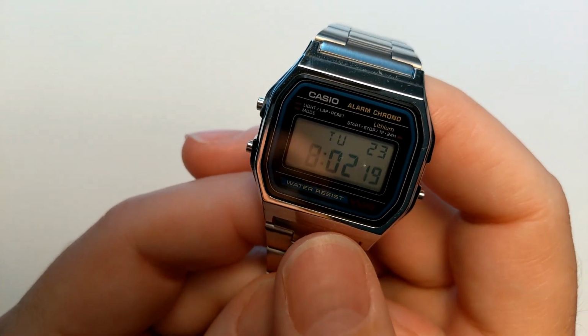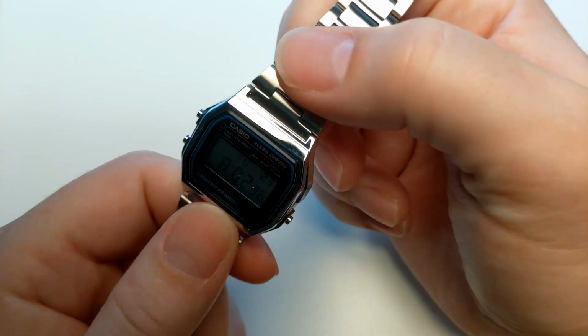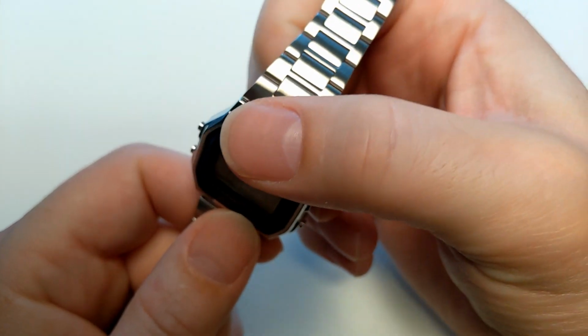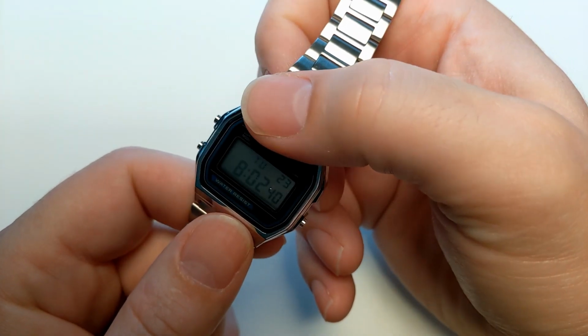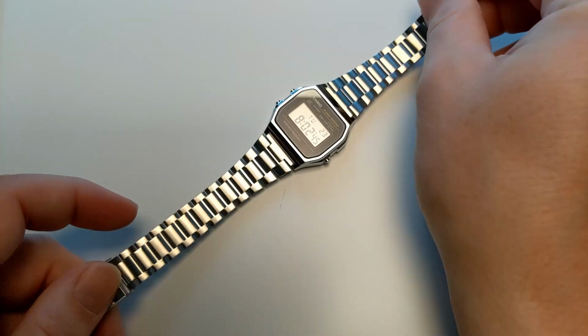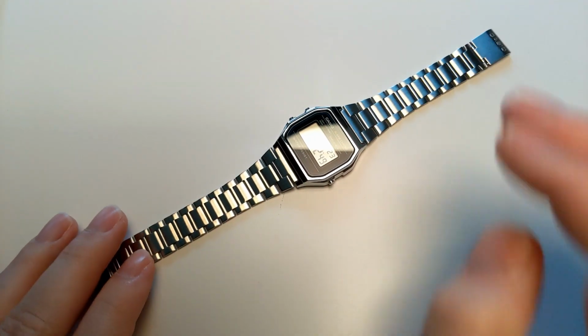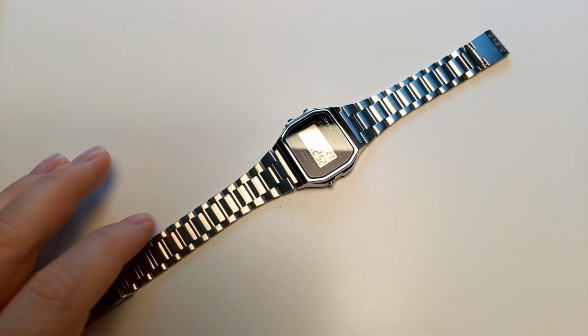Problem with the B650 is it looks stretched. It also has more of a brushed metal look, both on the band as well as the case face, which I didn't really want, because I've seen some videos where you can see a lot of scratching. It just looks cheap. For some reason this watch doesn't look cheap. I don't know why. To me, it should look cheap, but it doesn't.